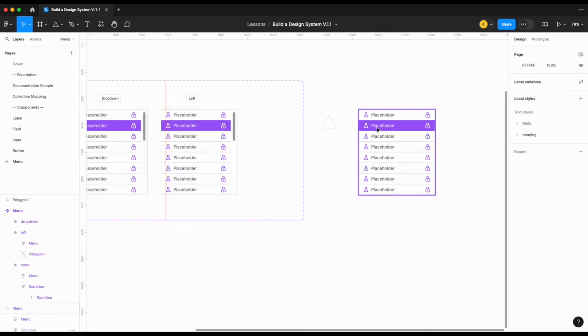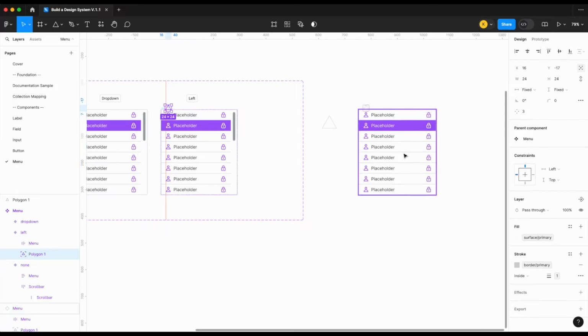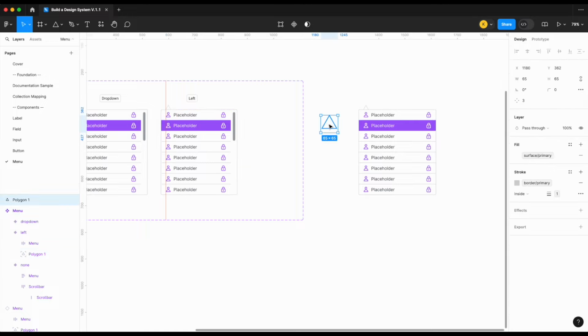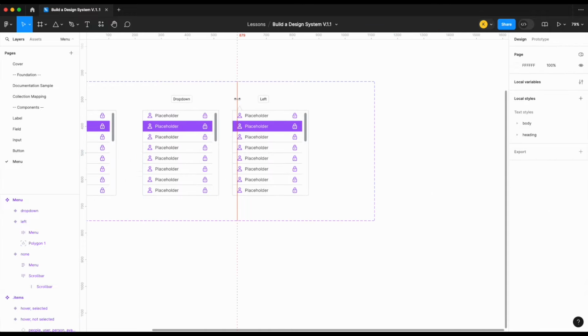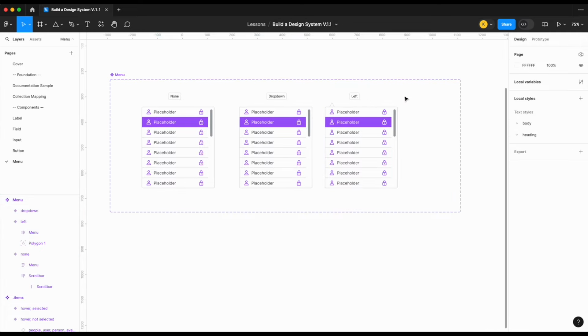Okay, so let's then go ahead and do some quick testing. Let's set that to left. And then when I do that, I can see that also stays in place. But it's always good practice to select and modify your constraint. So this is set to the left. If you were to place this in the center, you would want that set to the center. If this is on the right, you would want that set to the right. Okay, beautiful. So there we have menu components with a little triangle indicator associated with it. If you would like, feel free to go ahead and also do that same process for the center and also for the right, to spruce up and add to your design system just a little bit more.